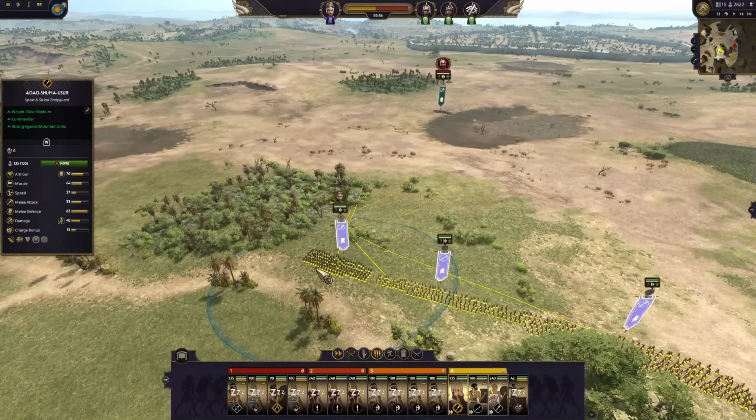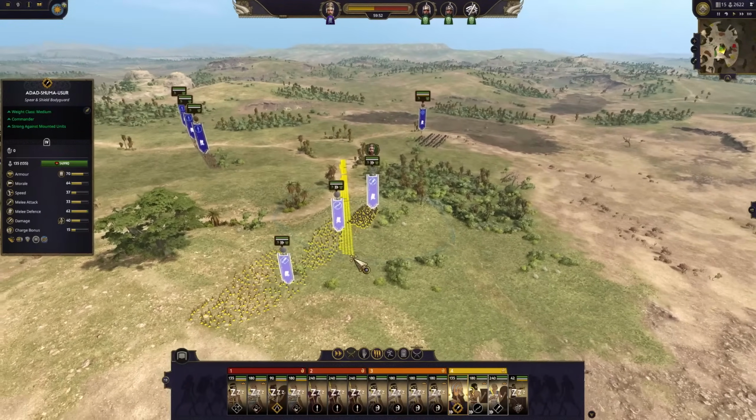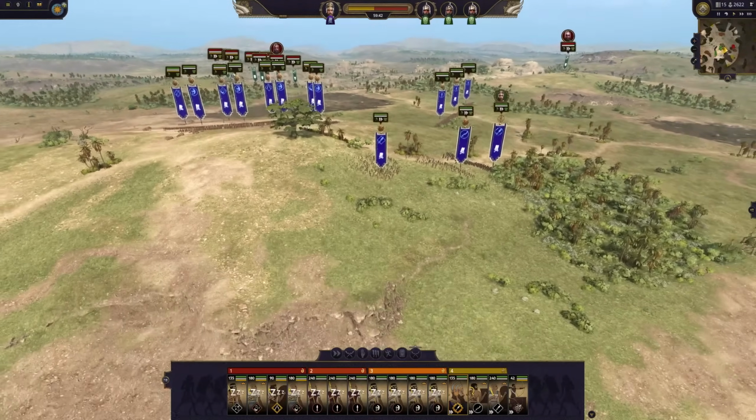Okay, let's go ahead and move. Well, no, actually, this is a pretty good hill. We're going to chill here. We're going to move our guys there. Okay, so the other generals over there. I don't know about this. I really don't know about this.